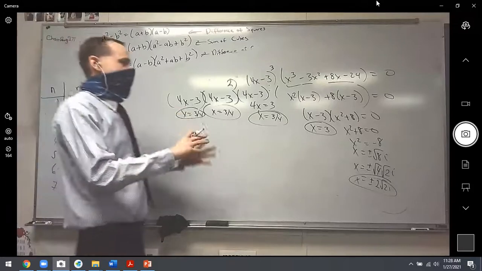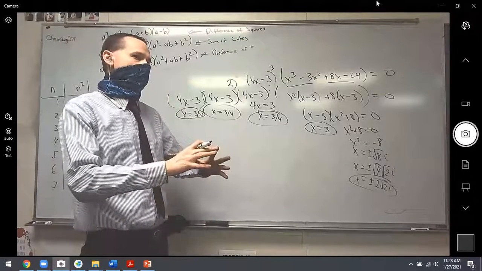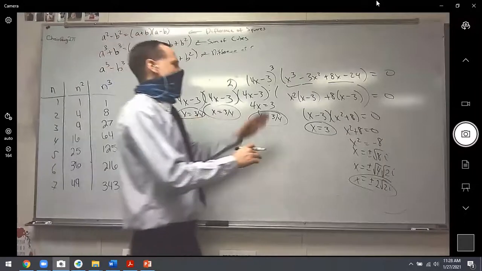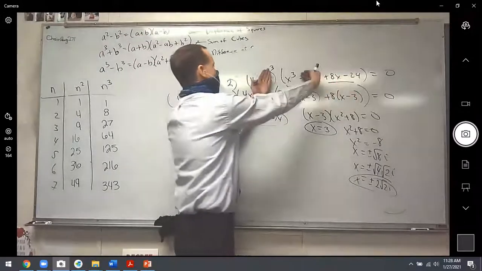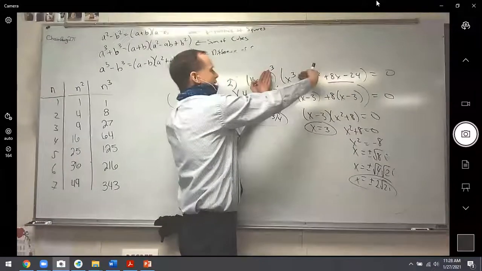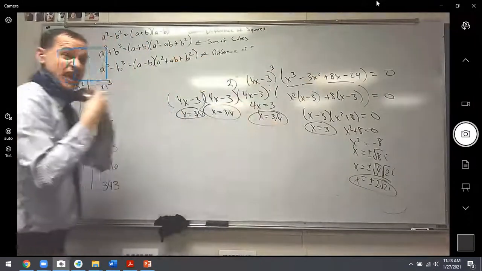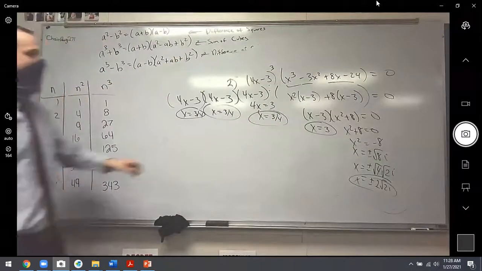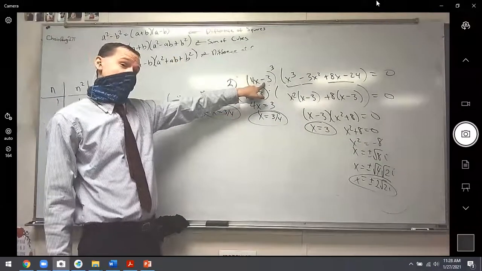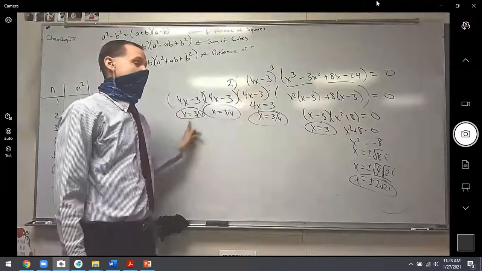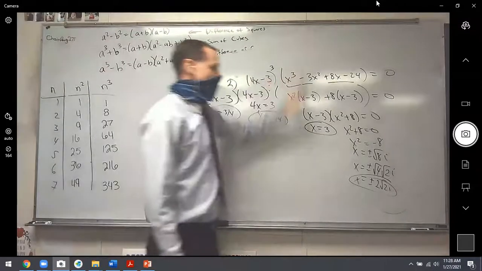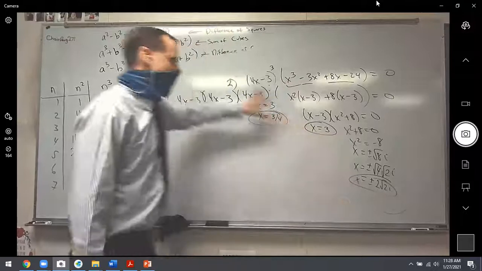And if you look at this fresh again, do you know what degree this whole thing was? Remember that trick yesterday for the factored form? What does this thing look like if you ignore everything but the leading terms? It looks like an x cubed thing times an x cubed thing, which is an x to the 6th thing. So I should have 6 answers. Are there 6? Yeah, there were 3 in this one, correct? And they just all happen to be the same thing. And over here, there was another 3, this one and those two. So there is a grand total of 6.